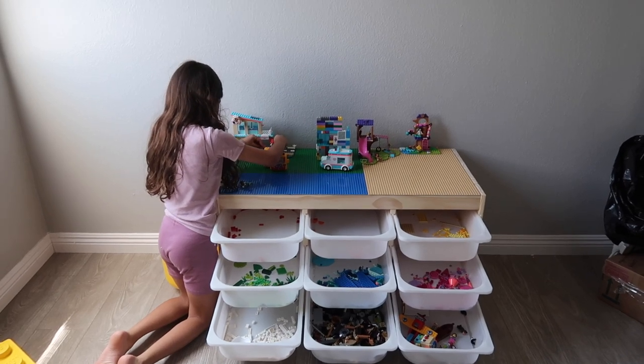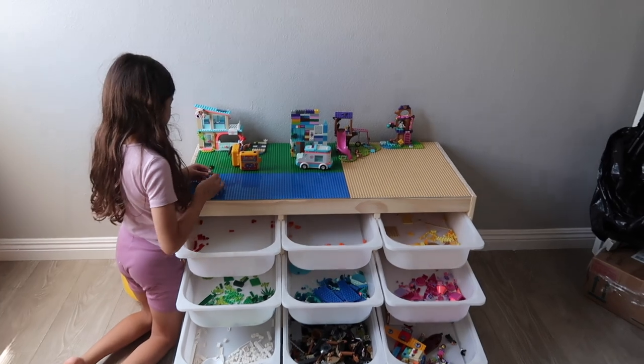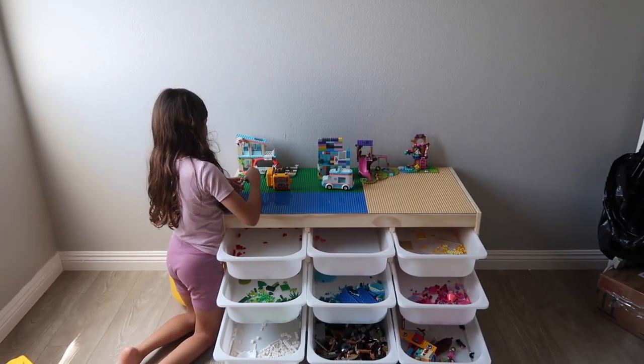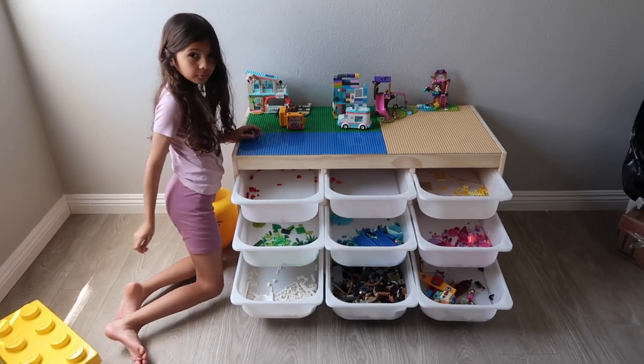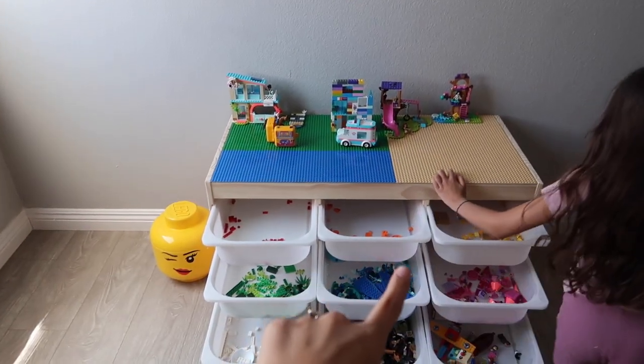Later, and we've done more stuff than the last time I picked up the camera, so I'm going to show you really quickly, because all that's really needed in this room now is to add the finishing touches, start decorating, adding her clothes in here. So I just finished up this Lego table.